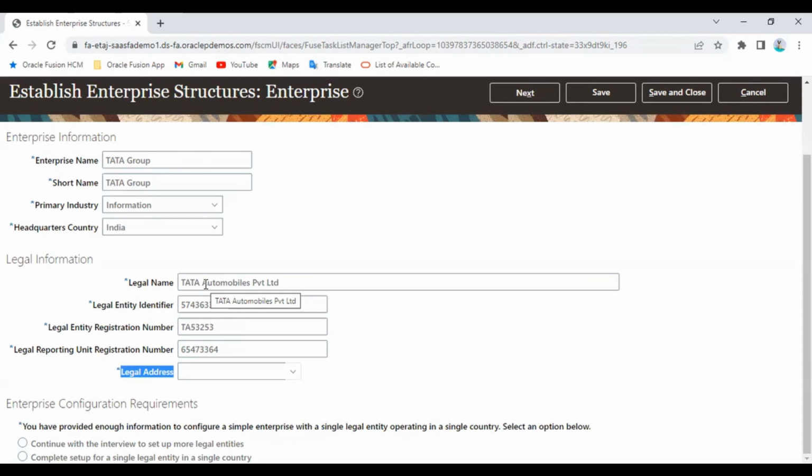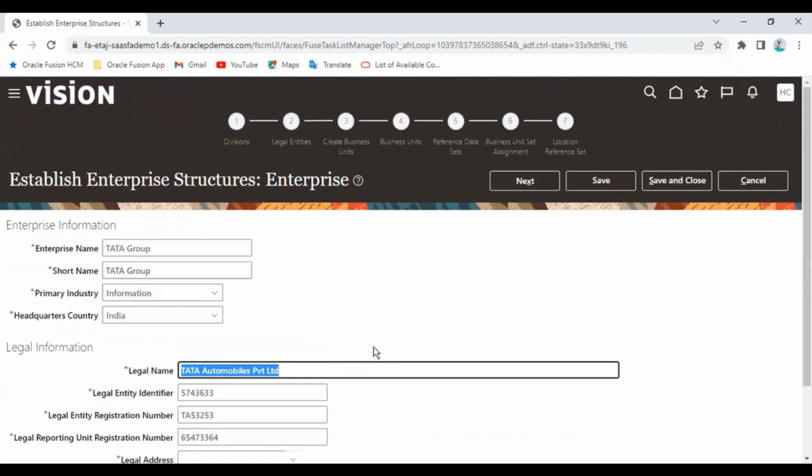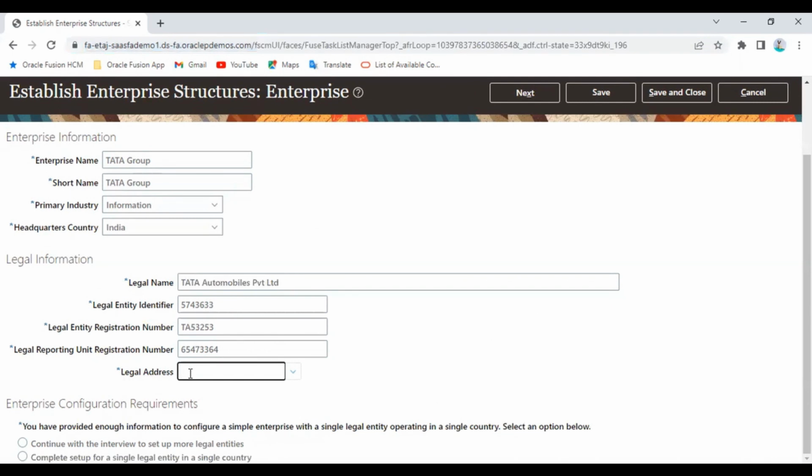Okay, the company where it is legally registered. Whenever you register a company, you register it with an address, right? Where it is located. That address information of the legal entity we call the legal address. The address where the legal entity is legally registered is called the legal address. So whenever you define legal entities in the system, we have to capture the address of that legal entity, where they are located.